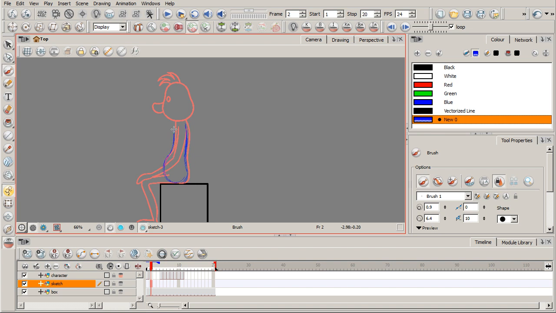But basically, I just want to start to ease his body forward. Okay, and so again, this is something we did with the bouncing ball, thinking about that spacing, how it's really close together, and then it becomes further and further apart, like when that ball would come to a stop. So his head and his body initially will go ahead and come forward just a little bit. So it might look something like that.